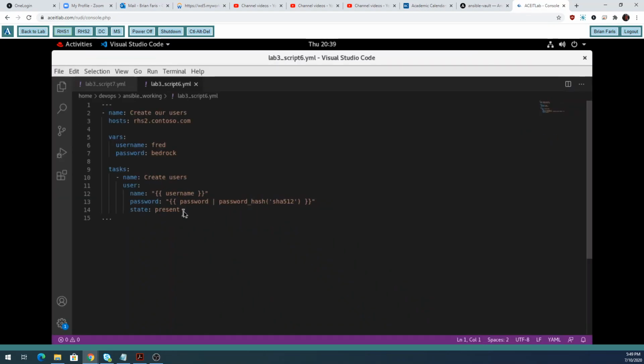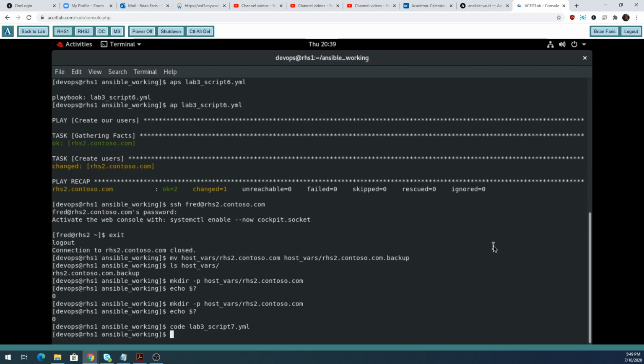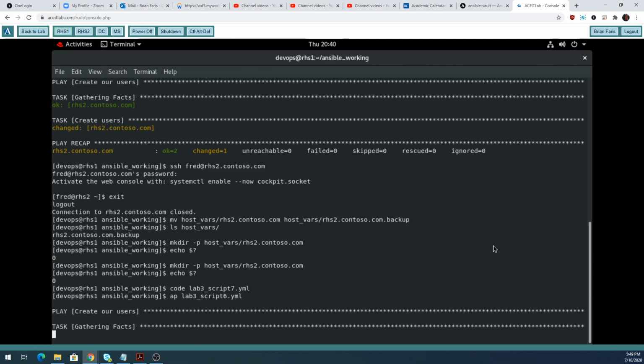So I'm just going to change this to absent. So Fred is no longer on. There's no user account called Fred on RHS2. And this will just delete the Fred user account.